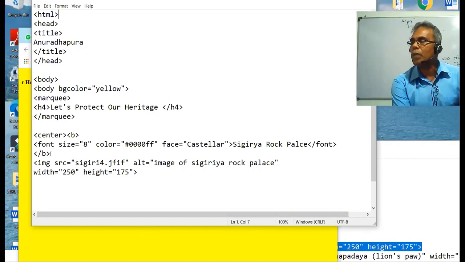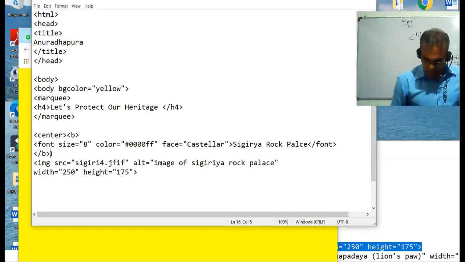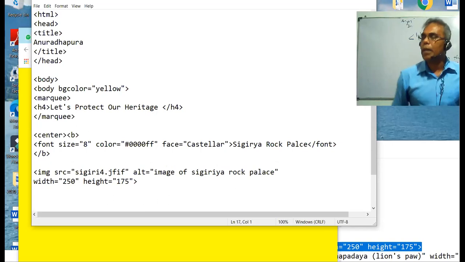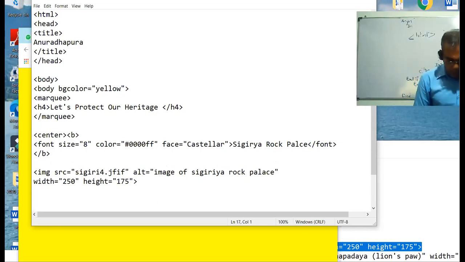So I have to give the instructions. I will write it here, the BR tag. I want to use the BR tag. What is the BR tag? In the BR tag we normally use this slash at the end, like this.